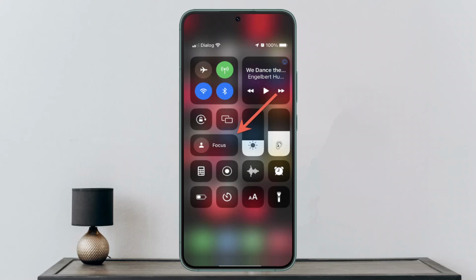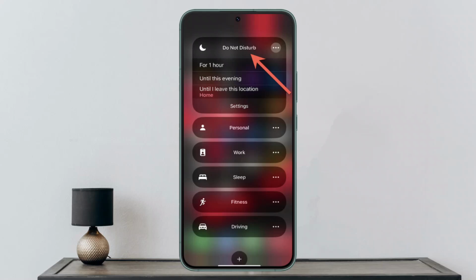So for that, you simply want to swipe down from the top and then you have these Focus options, right? So click on the Focus option. It will then ask you to go ahead and enable this option. So click on Do Not Disturb. Underneath, you could go ahead and select the reason as well, or select some criteria, and then you've successfully enabled Do Not Disturb. And this is one way of doing it.